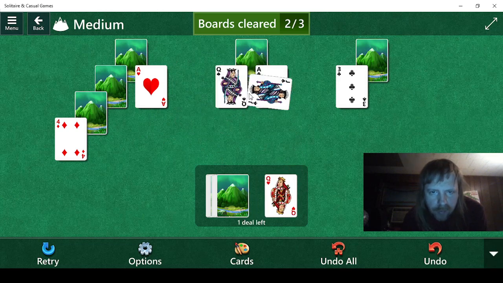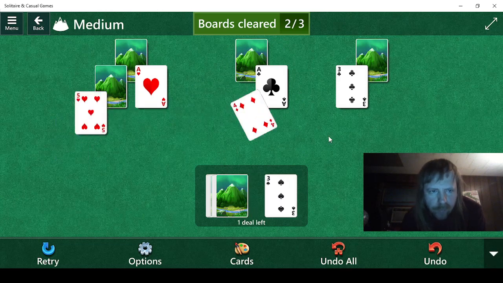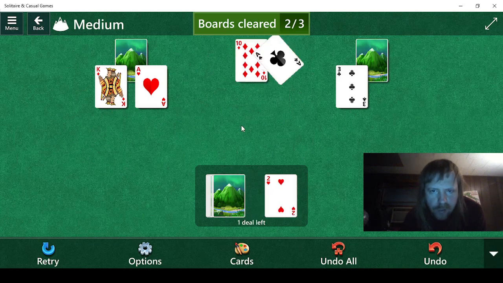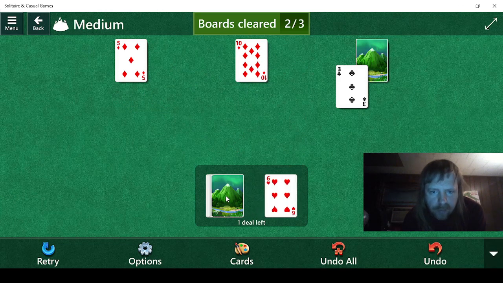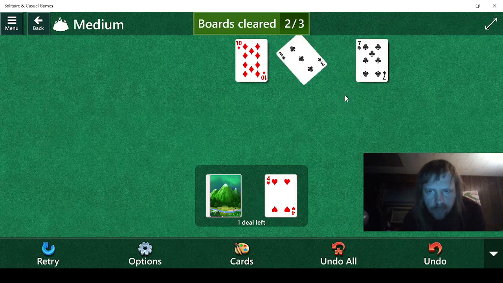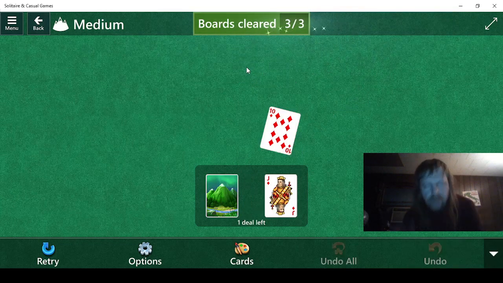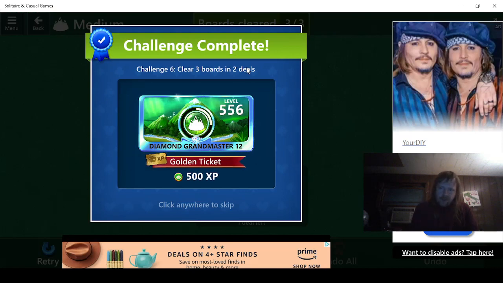6, 7, 6. Queen, jack, queen, 3, 4, 5, 2, ace, king, ace, 6, 5, 4, 3, 8, 7. Oh, there you go, and it's done. Okay, so that's 1,000 points.